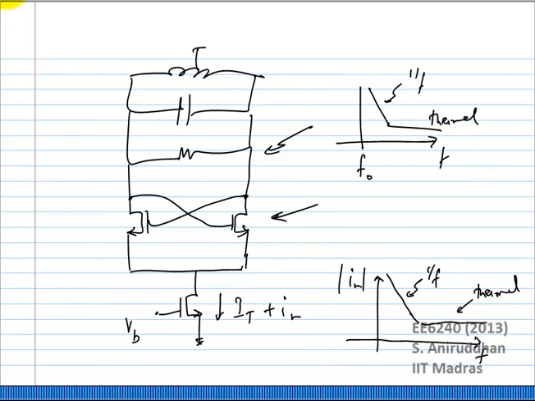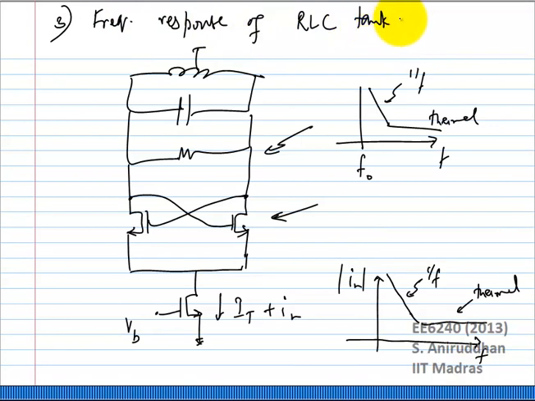So there is a third reason, and I'll put it up here: the frequency response of the RLC tank. So these are three reasons why you expect the noise to be higher as you get closer to omega naught, because you get less and less separation from the tank. As you get further out, you expect it to be very good. Okay, so far so good.